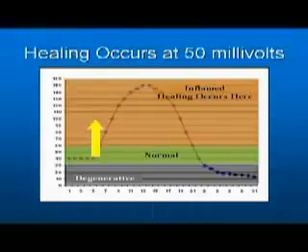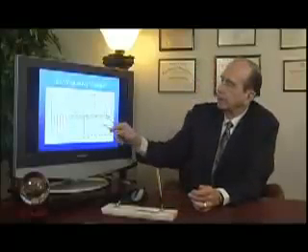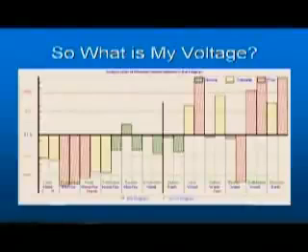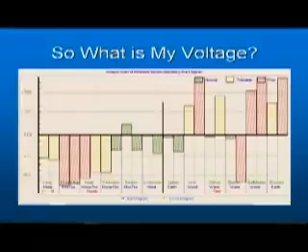So that brings us to an obvious question that all of us would want to know: I wonder what my voltage is. Well, the way we figure out what a person's voltage is, is to simply use a computerized voltmeter or ohm meter and measure the various portions of the body. We end up with a chart that looks like this that shows us the average total body voltage and then what the body's voltage is in each circuit.